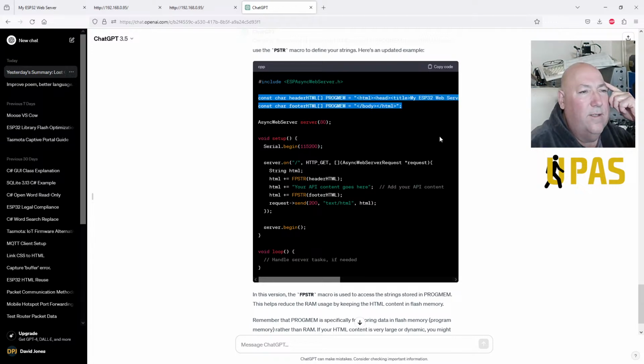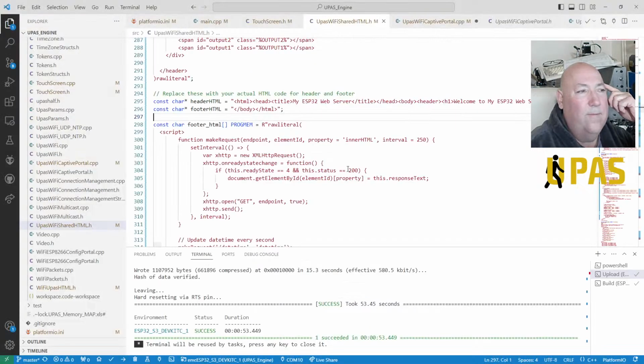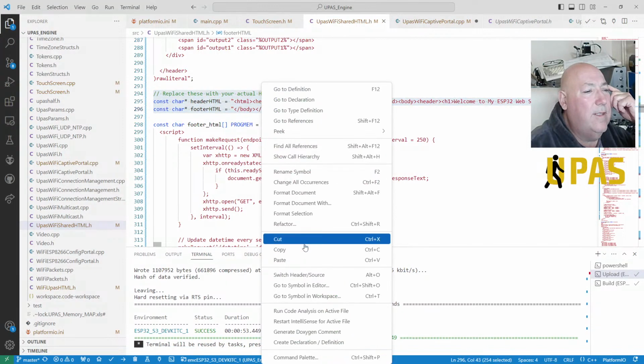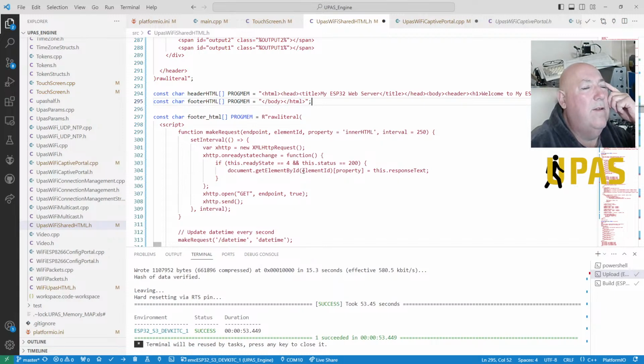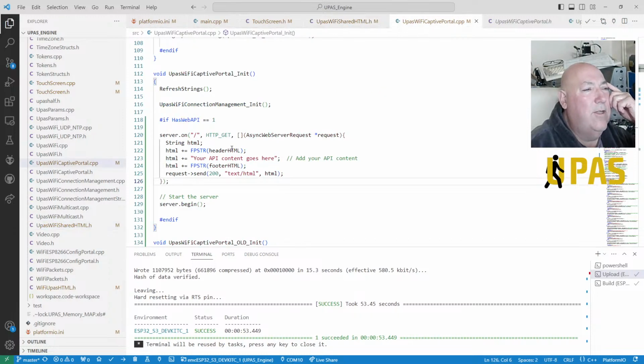Right, okay, let's just overwrite that there with that. So we've got that same code again. That should still carry on working. Save that. We're going to do it from program mem.